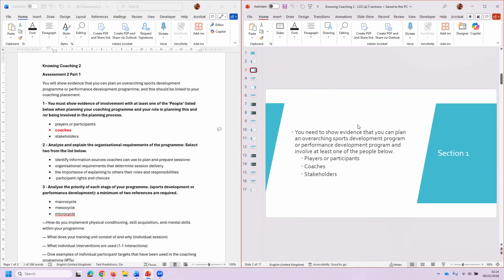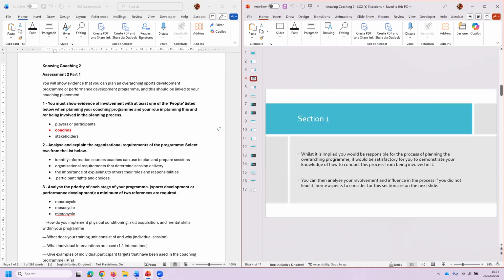So I would then be discussing things like we have a meeting once a month, it's face to face, and what we do is we talk about what we want, when we want to work on these themes, and you go away and design sessions, or they tell you what to do, or they give you those sessions. Talk about your involvement in that process. So again, second bullet point here. Are you able to add your input? Is your opinion thought of?